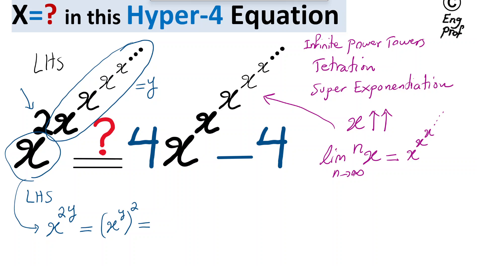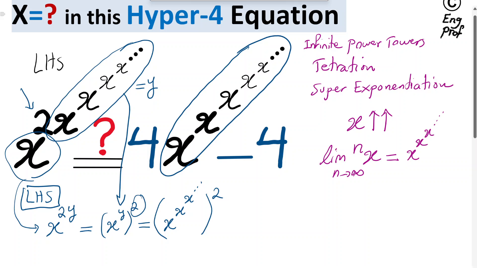Basic properties of exponent or exponentiation. Now, let's substitute y using this. So if I do that, then I end up with x to the power, I'm substituting for y, and this goes forever, and of course the whole thing to the power 2. So you can see that effectively left-hand side of this equation is this component to the power 2. So because of this observation, I can basically write the whole equation like this.